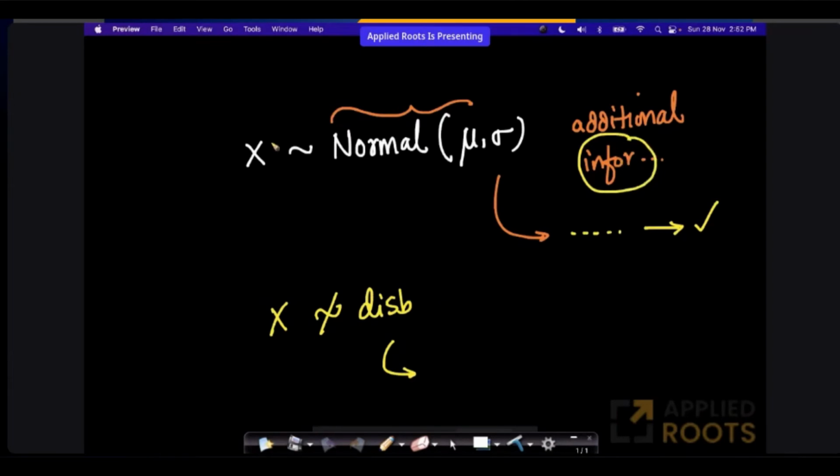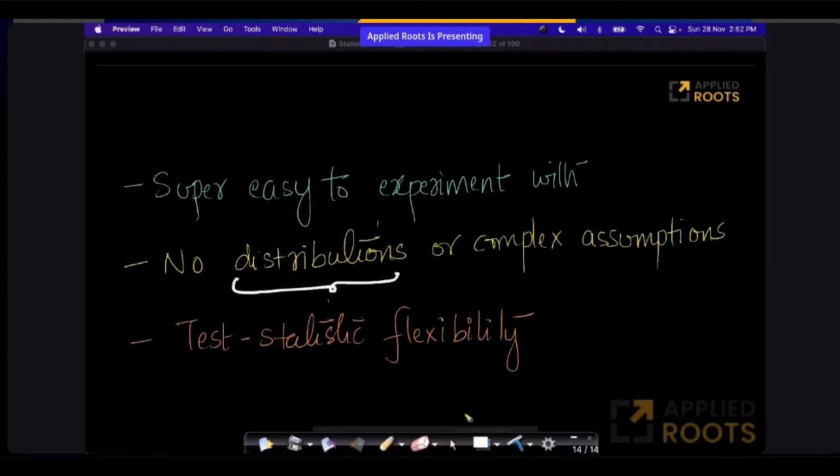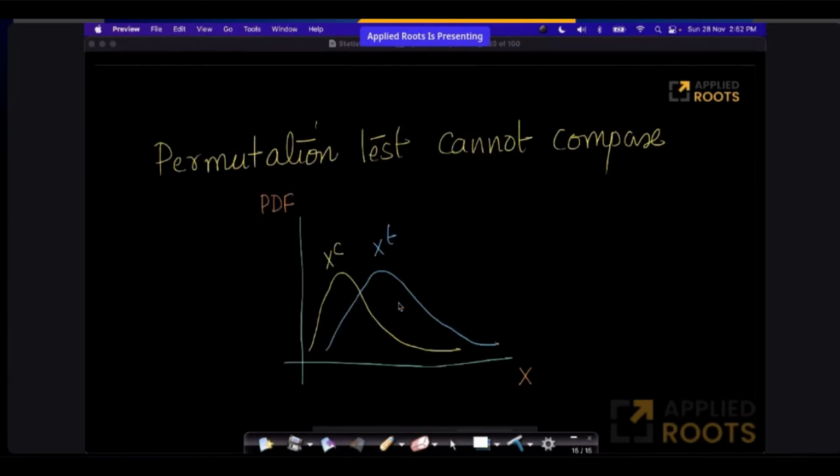Again, the fact that a random variable belongs to a class of distribution like the normal or Gaussian or exponential or power law is phenomenally useful. So typically, when you don't have any of that knowledge of the distribution, you have less information. Because you have less additional information, in the case of permutation testing, you might sometimes need, not always, more data.